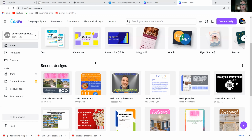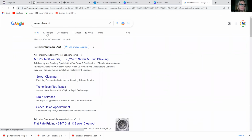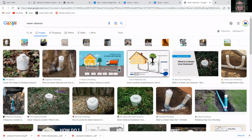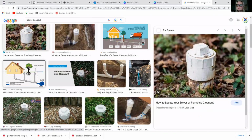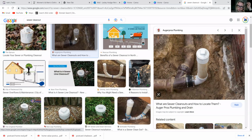So when we're talking a sewer clean out, these are what you will notice outside. You can see these inside too, but these right here, if everybody can see my screen, you've got that little white PVC that usually pops up there, and it almost looks like a little Lego top. And then this is kind of what it's going to look like under the ground, buried, but that's where they can stick their cameras in and take it out further. So what Jason was saying is, if you had them at least every 150 feet, then a typical sewer camera can continue to look down the line.